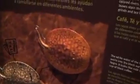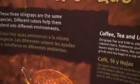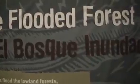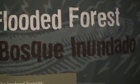There are areas within the exhibit that explore different ecosystems within the river system. There's another area called Tetra's Journey, which talks about the fish trade and how tropical fish are brought from South America to the United States and around the world, really. But specifically, there's an area that talks about how it comes to the United States and gets to your living room. It's just a fabulous, fabulous show, so I hope everyone will come to see it.